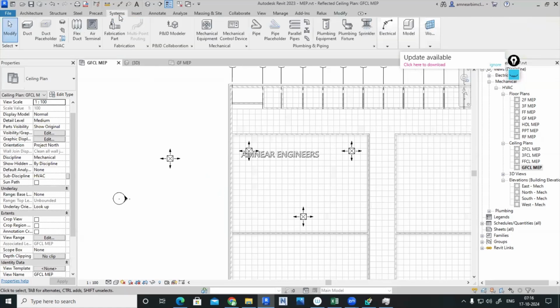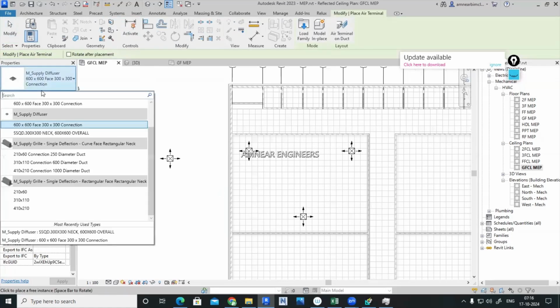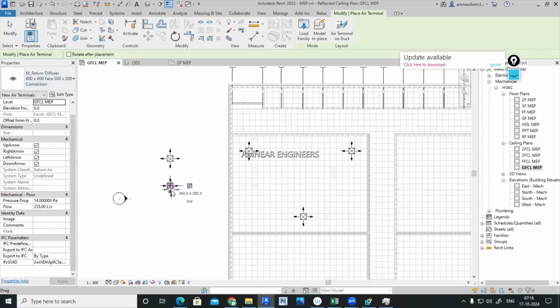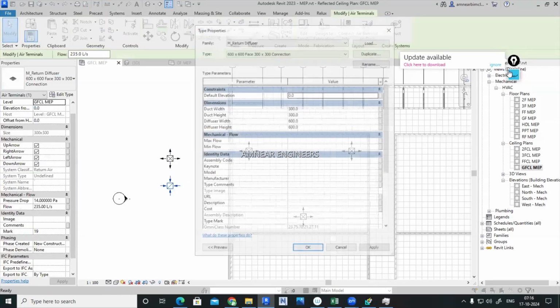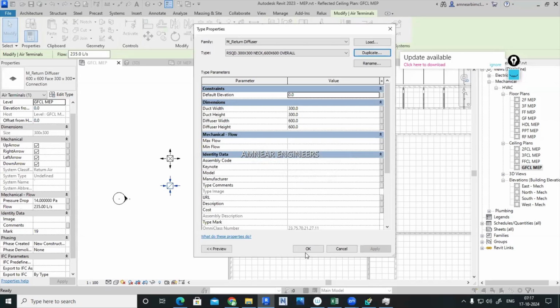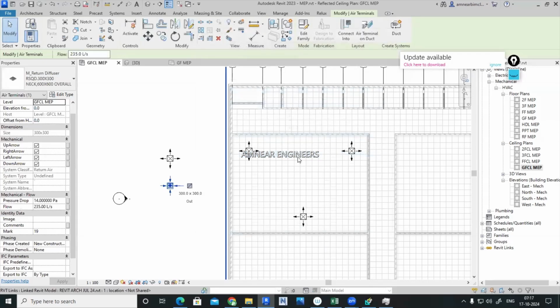Just go to the system, air terminal, return square diffuser, go to edit type, duplicate, return square diffuser, 300, 300 neck, 600, 600 overall.